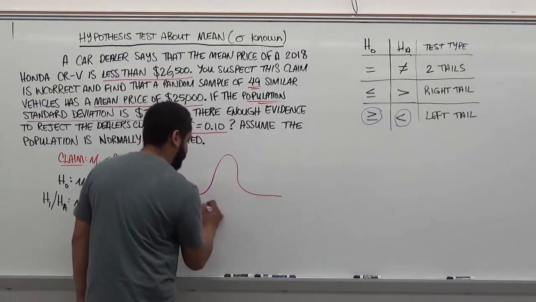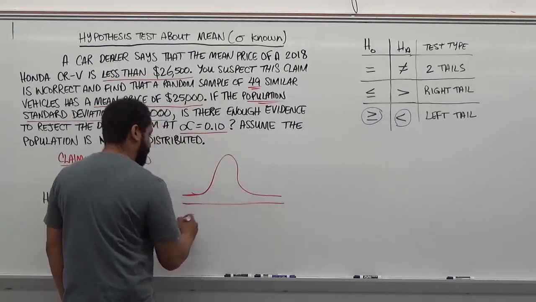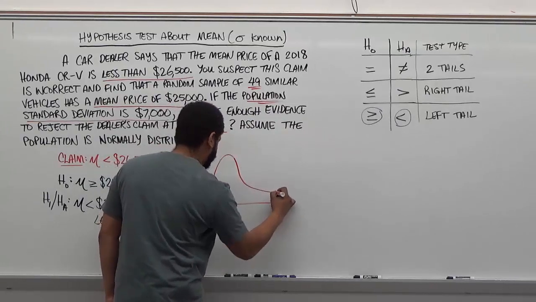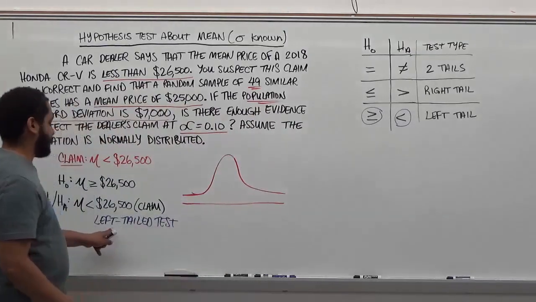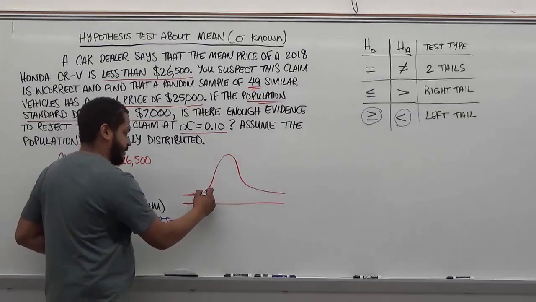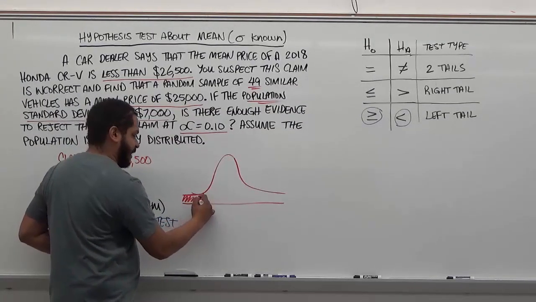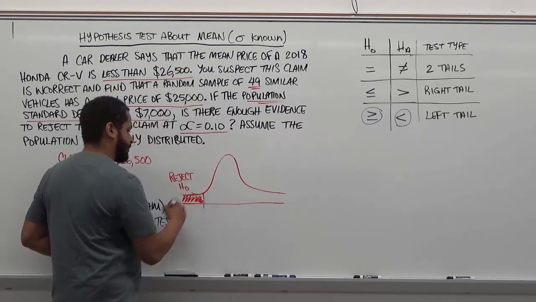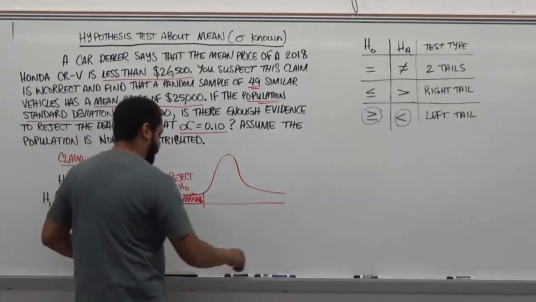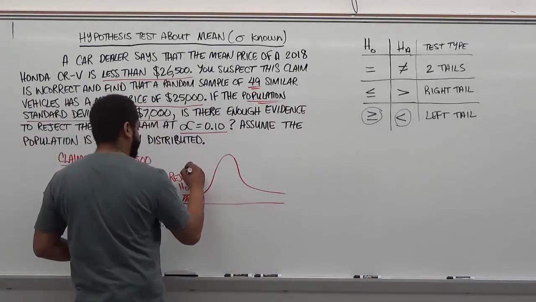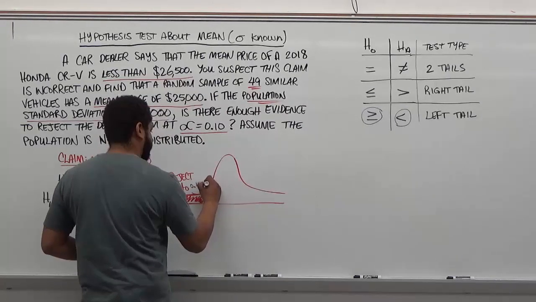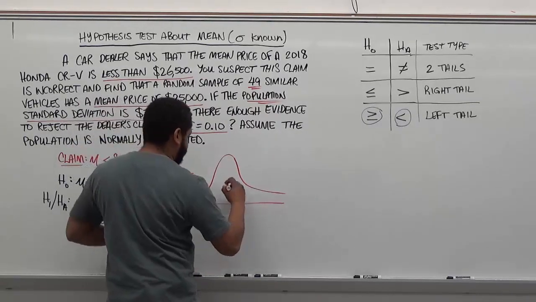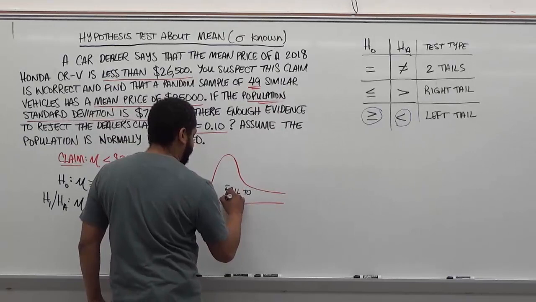Here we have our symbol for the normal distribution. We know it's a left-tail test, so the rejection region in this case is going to be over here, where if you land in this component you're going to reject the null hypothesis. The marker for that is based on the area, and the area of this region we know is 0.1000. If we fall in the other region, we're going to fail to reject the null hypothesis.